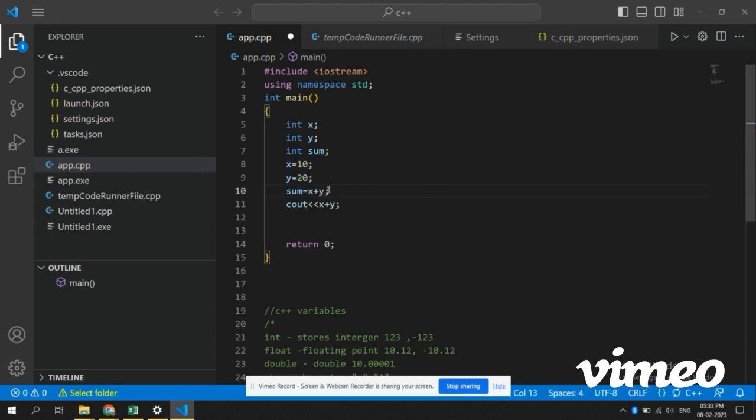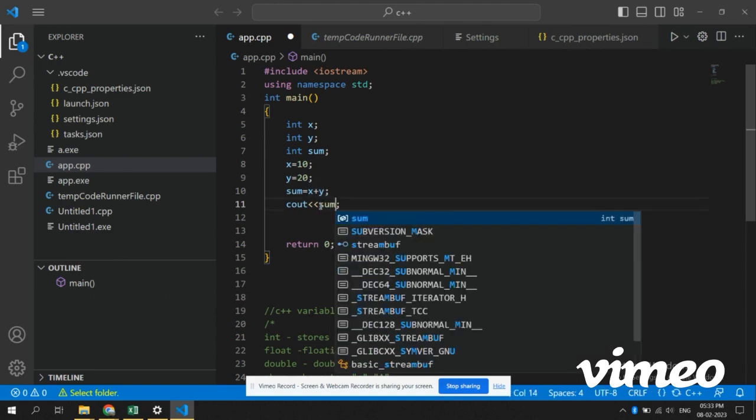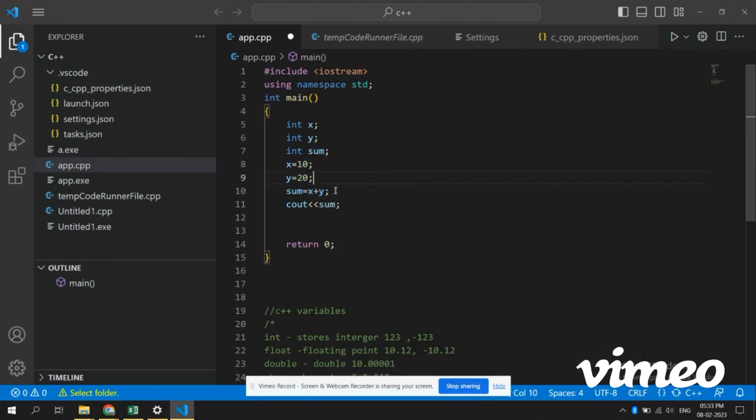This is another way, and here instead of writing x plus y, you can just directly write sum.